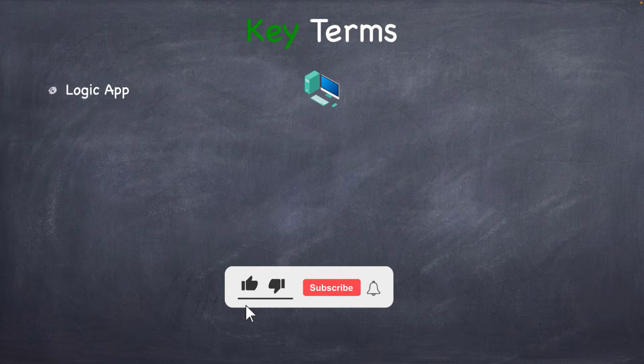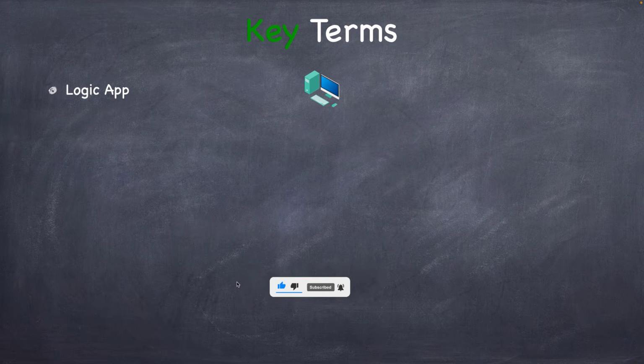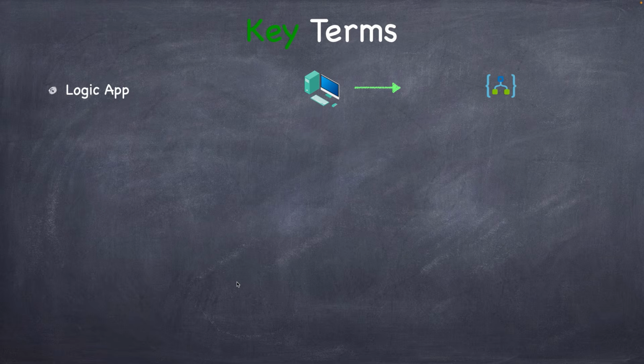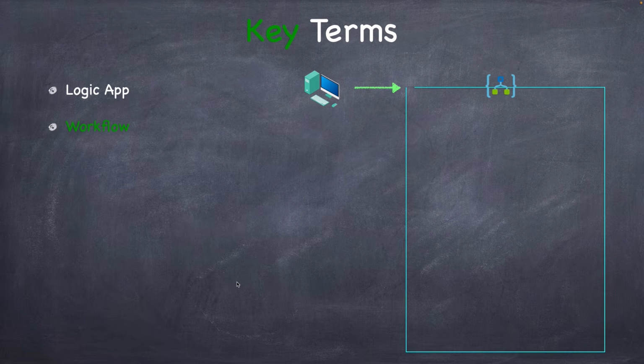First of all, we have the Logic App. A Logic App is the service which we can define in Azure to integrate your apps, data, or different business processes. That's called the Logic App as a term. Within the Logic App, you have the workflow, and a Logic App could have one or many workflows. It defines the overall integration pattern or the process which you define within the Logic App, and that's a visual representation of your business process or the flow in which your data is going to flow, right?